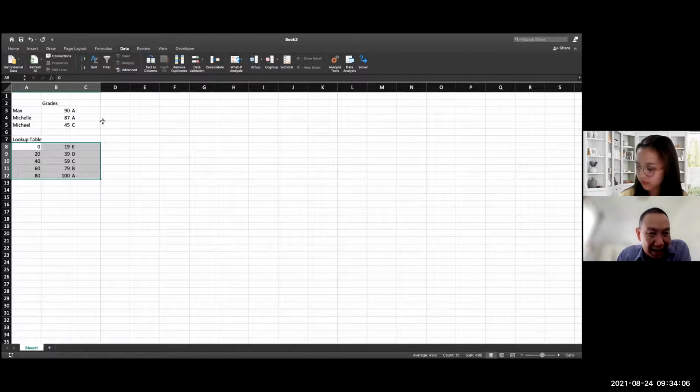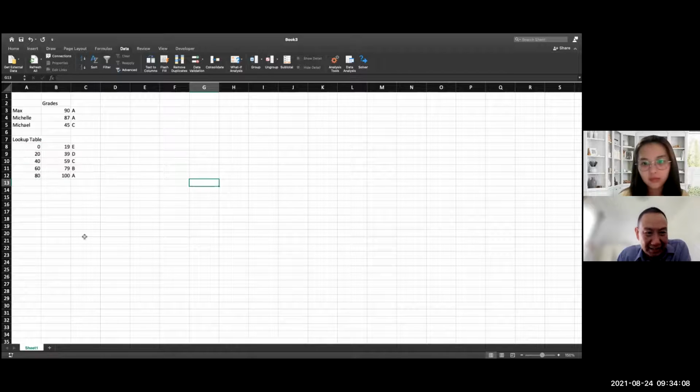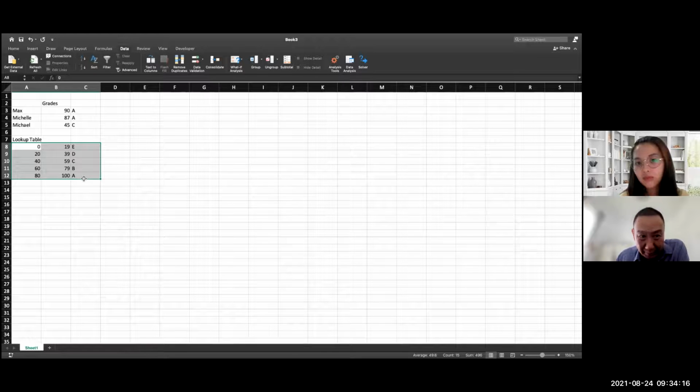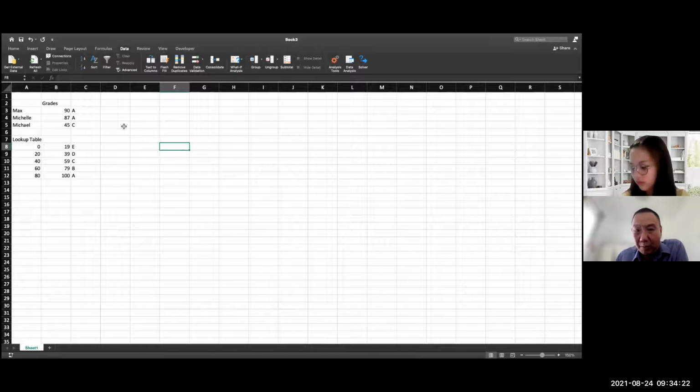So it has to be ascending down, increasing as it goes down, right? Correct. So for the lookup table, what matters is the first column of the lookup table. So Excel will only look at the first column of the lookup table.